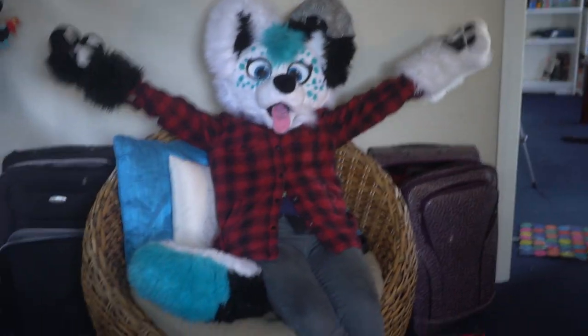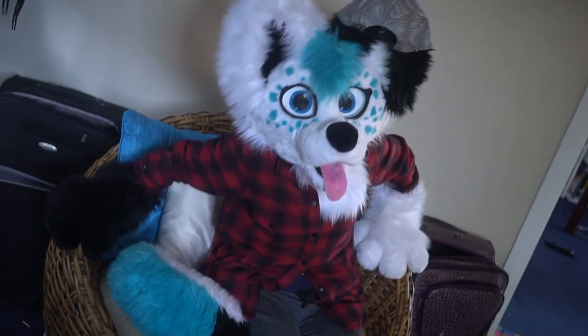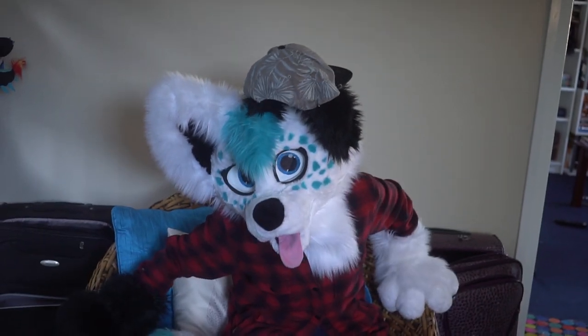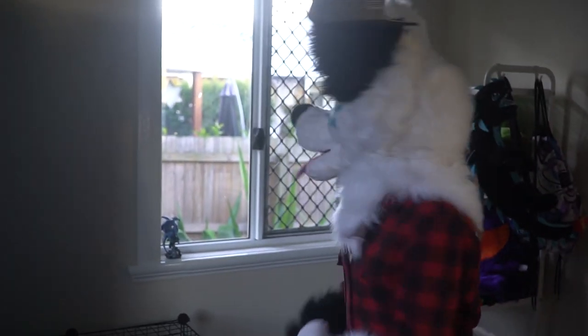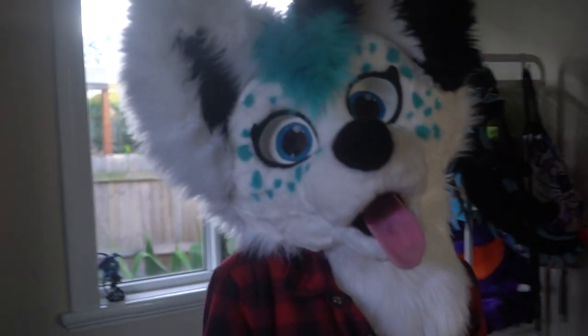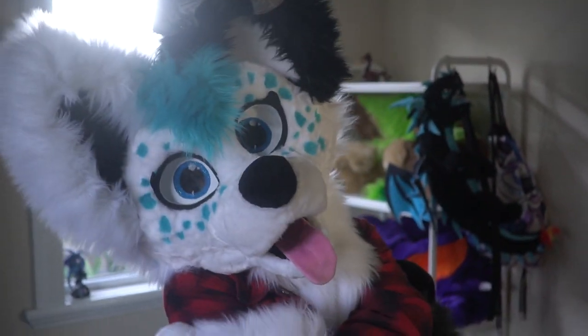Right here — this is where all the YouTube magic happens. This is the Sky couch, or Sky wicker chair thing. This is where I film all my videos. This is the room you're seeing when you see me sitting on this chair. And you see this window right here — this is the window where my neighbors can see directly into my fur room. I don't think they've quite figured out what they've moved into yet, but we'll see how that pans out.